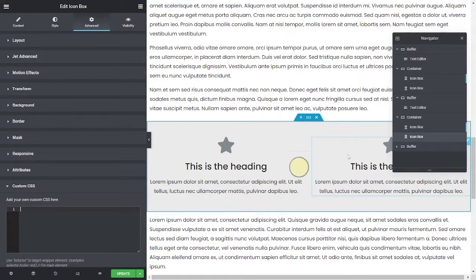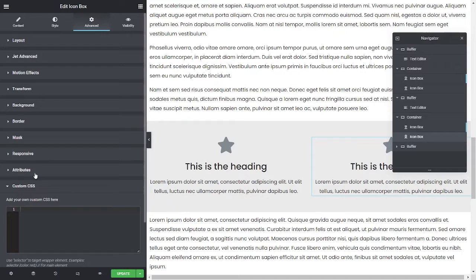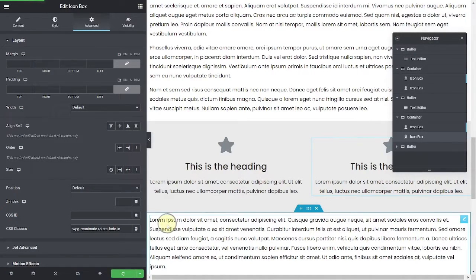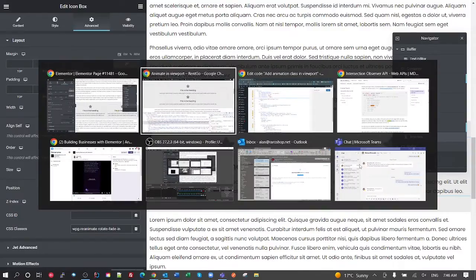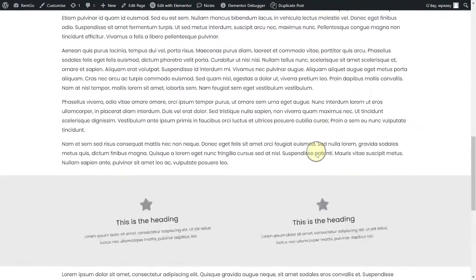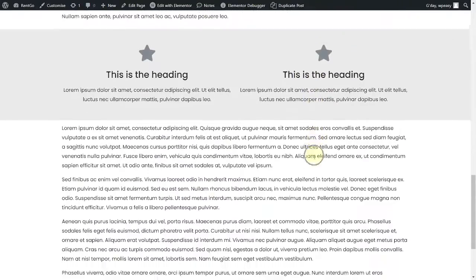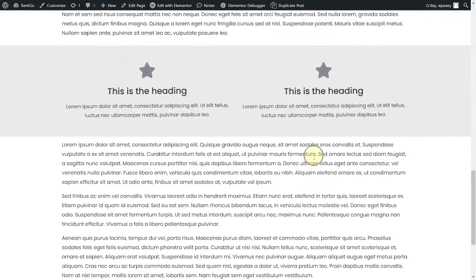So all I've got on this second icon box are these two classes, those two classes there. Okay, update that. Okay, and we've got these two rotating in and out. So going out of view, in view. Go to the top, rotates out, comes back in.